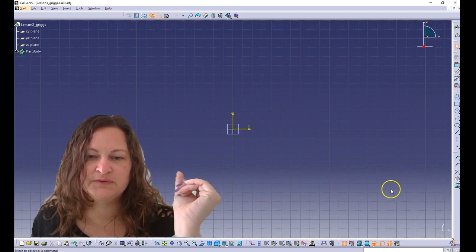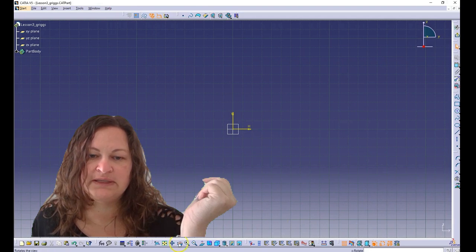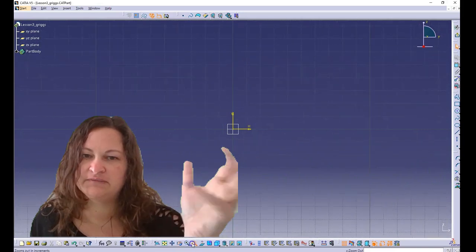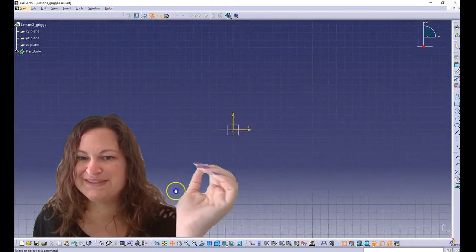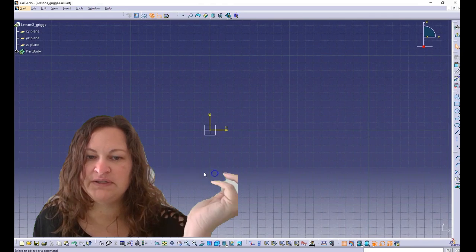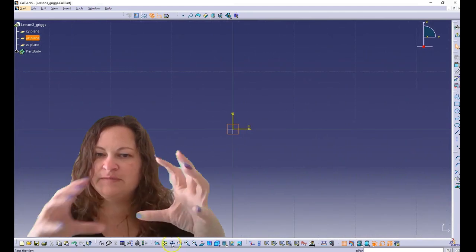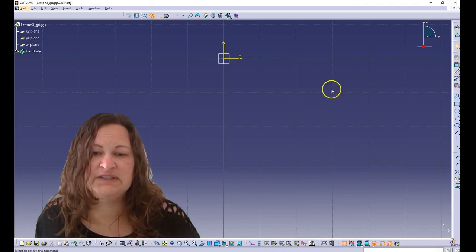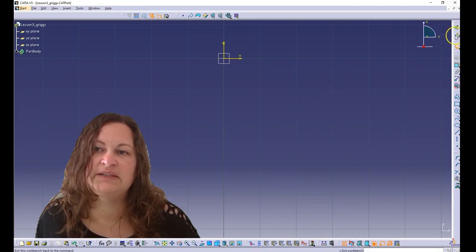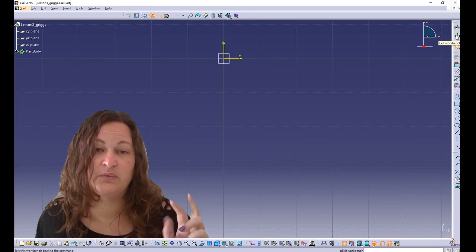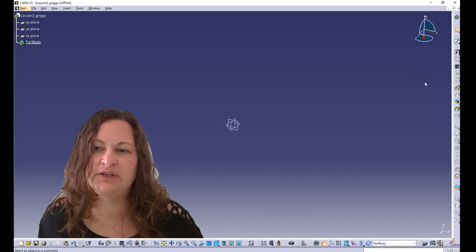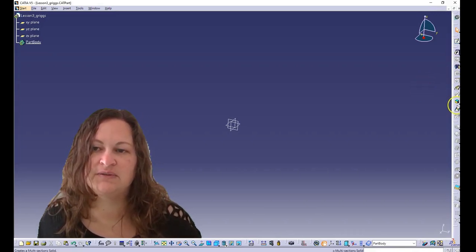Again, you still have your views toolbar down at the bottom, so if you want to zoom in and out, you can do that there. You can pan left and right if you need to make your object move so you can see parts of it. If you want to zoom to where all of your object is enclosed in that space, fit all in, we'll do that for you. Whenever you're done with a sketch, then what you're going to do is exit your sketch using the exit workbench icon at the top, and that'll bring you back into your 3D orientation where you can convert that sketch into a 3D feature.